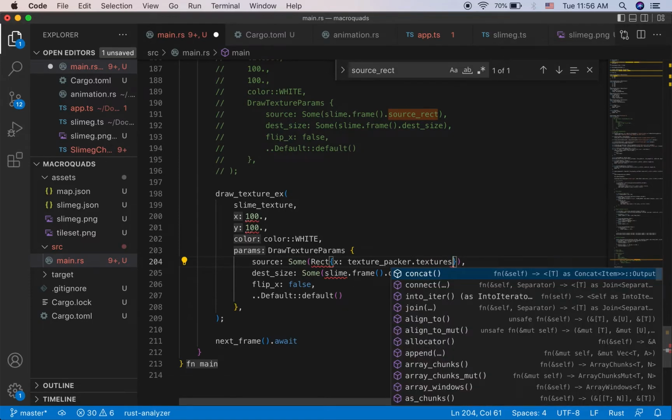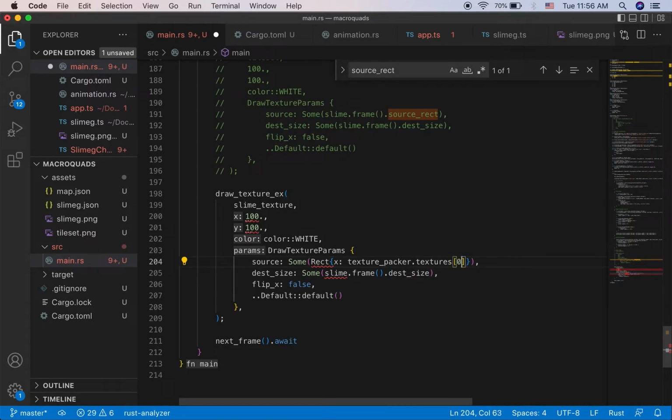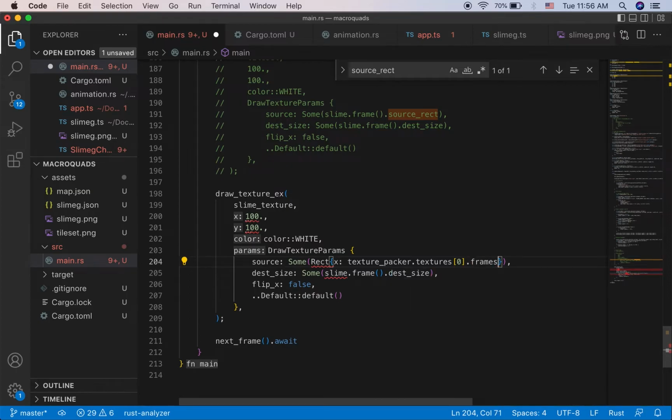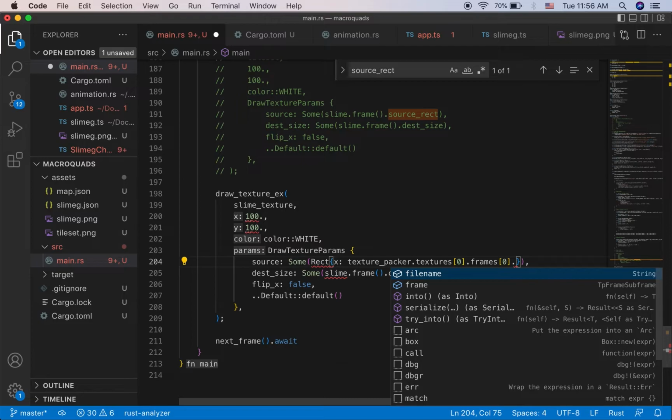Textures. I'm going to use the first one. Frames. Also first one. Another frame. X.